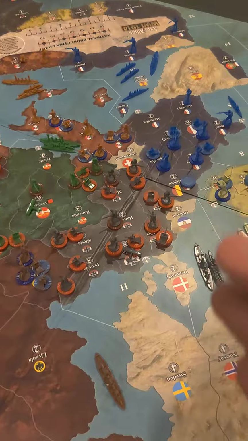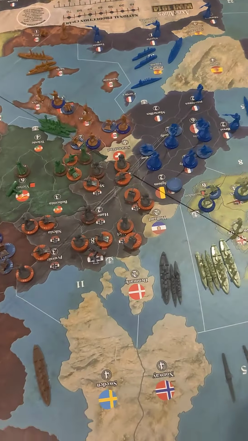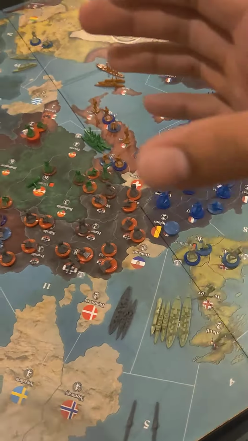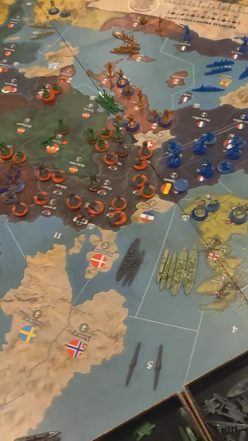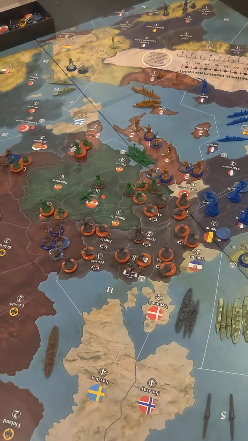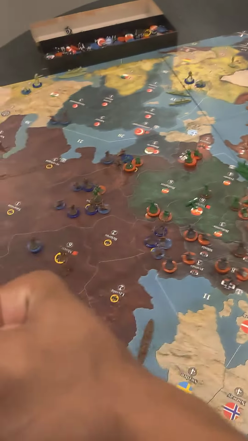Moving on to the Germans' turn. Now, once again, the Germans are the bread and butter of every Central Powers strategy. If the Central Powers are going to focus on a single target, typically the Germans are the ones that deliver the meat, deliver the final blow. They are the wrecking ball that goes in either direction.